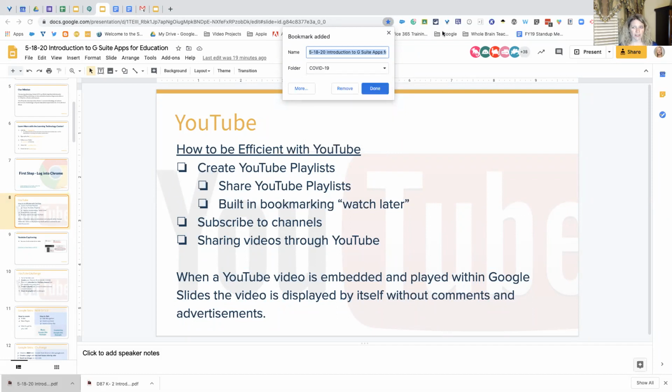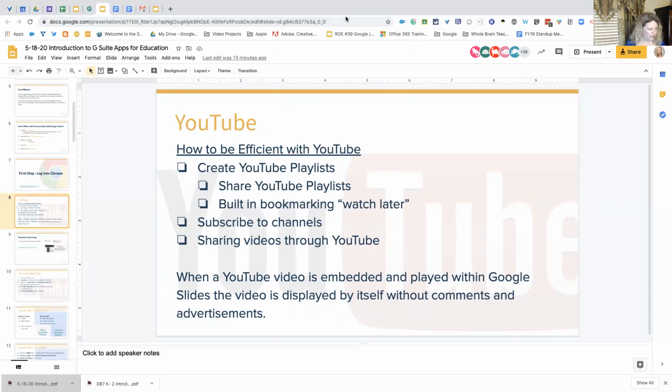But if I just put it there, then it should appear up on my bookmark bar. Hope that helps. If not, I can stay on after to show you. Again, if you only have my screen, you can exit full screen in the upper right-hand corner. There should be a couple different buttons up there.